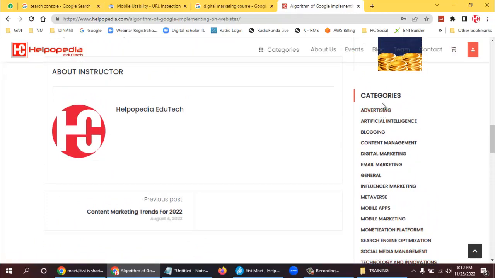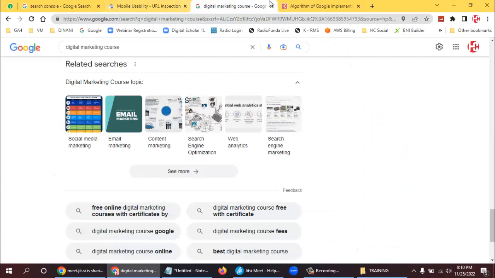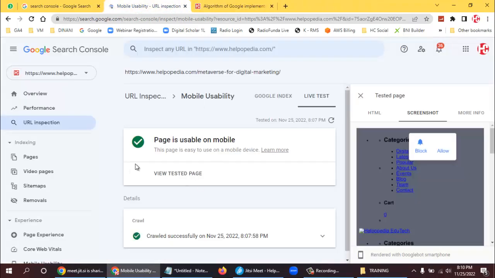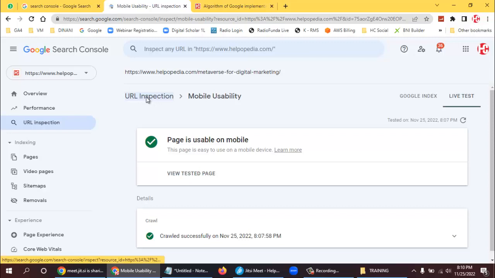That is because the CSS files were not in place properly, because of which everything was clustered together. Now everything is separated properly and the theme is working fine. So that issue is resolved, and over here it says that this page is updated and usable on mobile. This is done perfectly and everything is fine.